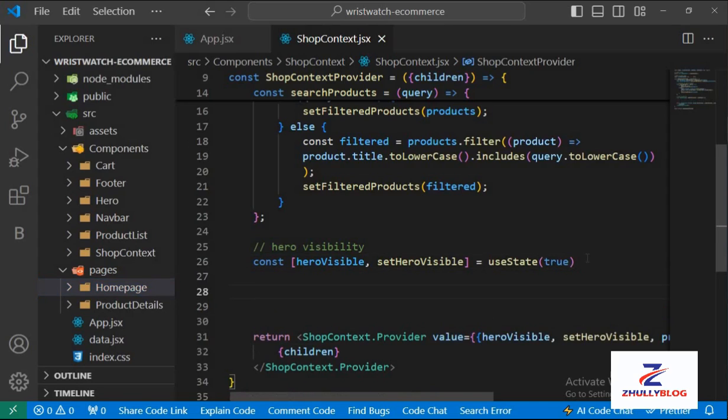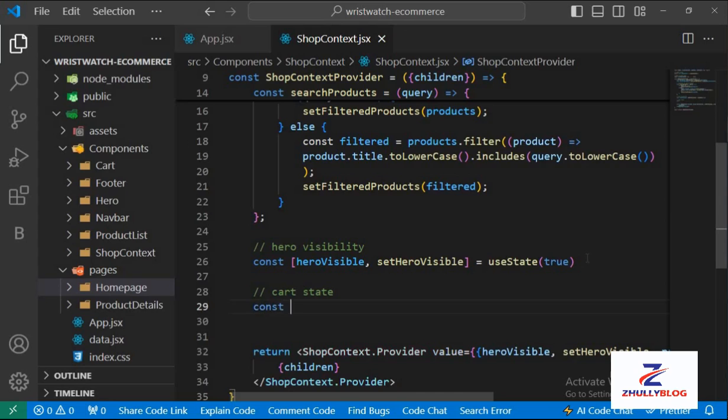First off, I'm going to initialize the cart state as an empty string array to store items added to cart. So I'll be creating a state variable for cart and a setter function for set cart. So let me write a comment, cart states. So I'm going to have a state variable for cart and a setter function to set the cart. And I'm going to initialize the cart state as an empty array. So here, use state is going to be an empty array.